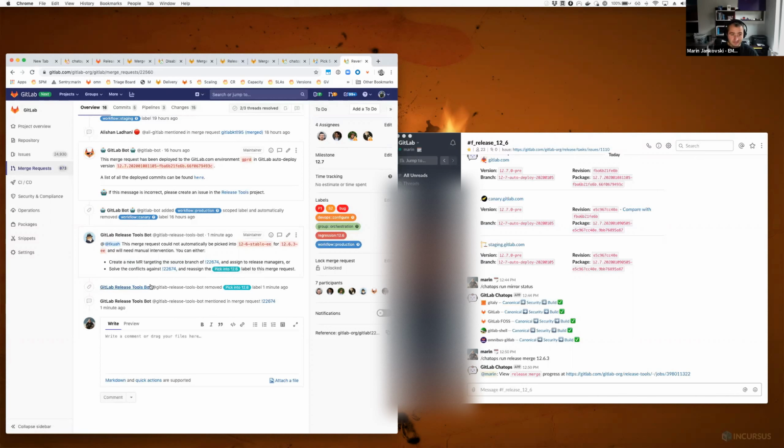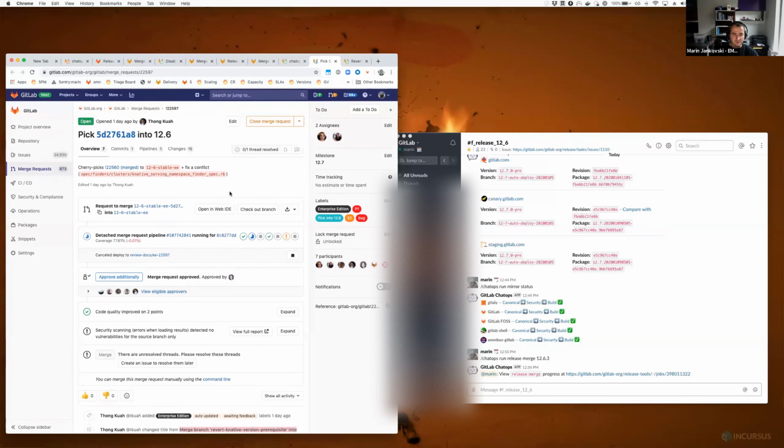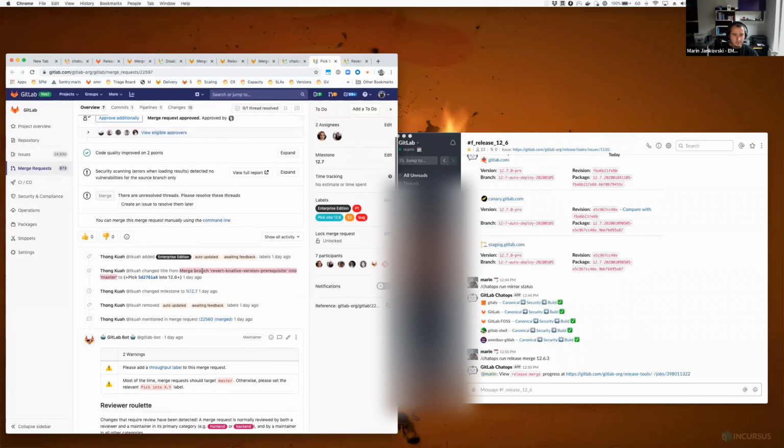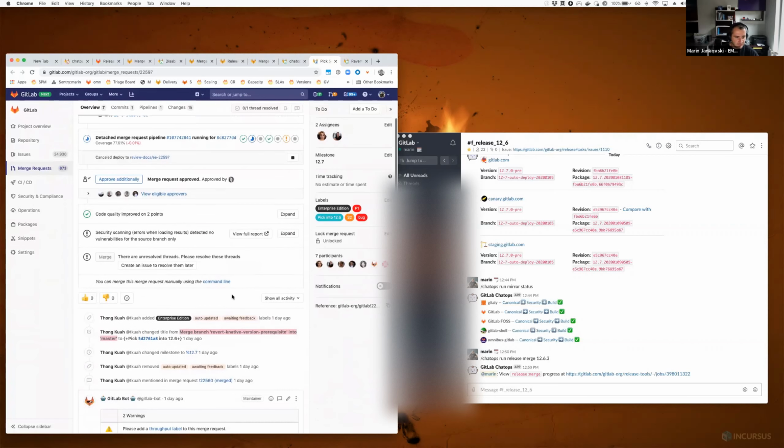This label is now removed from this specific merge request, indicating that we can't take any additional action, and we won't be including this specific merge request. Now, given that we actually have the merge request already prepared, there are two things we can do here. You see that four minutes ago, there was an action taken here.